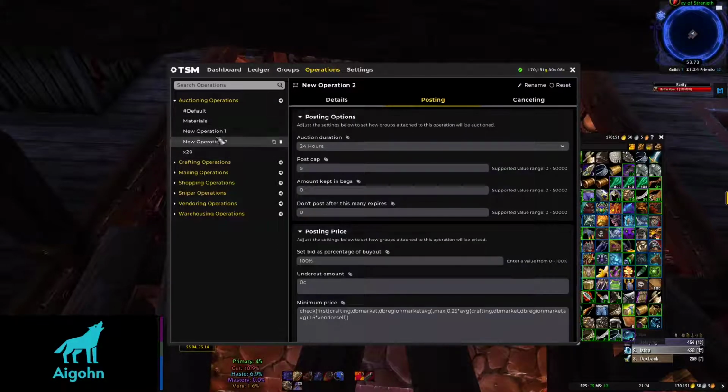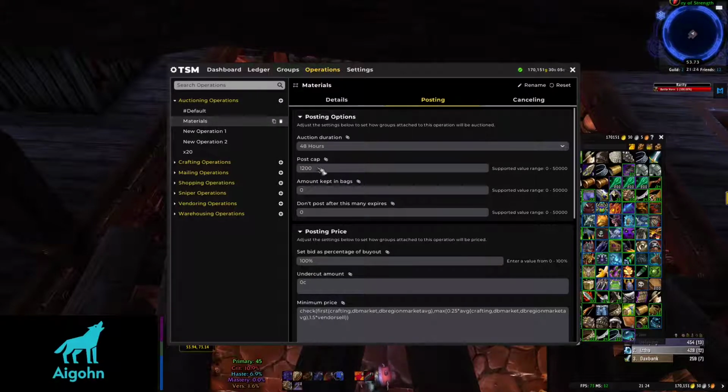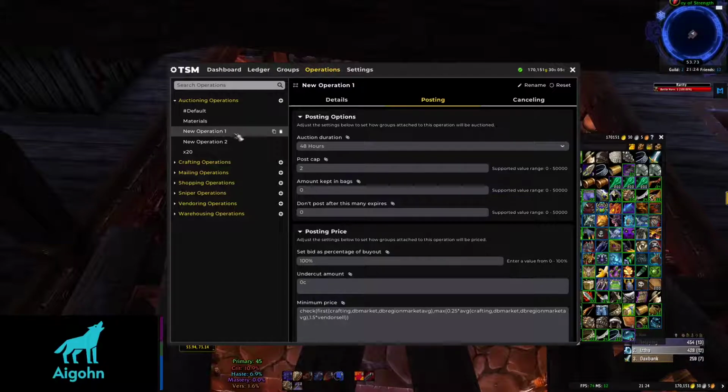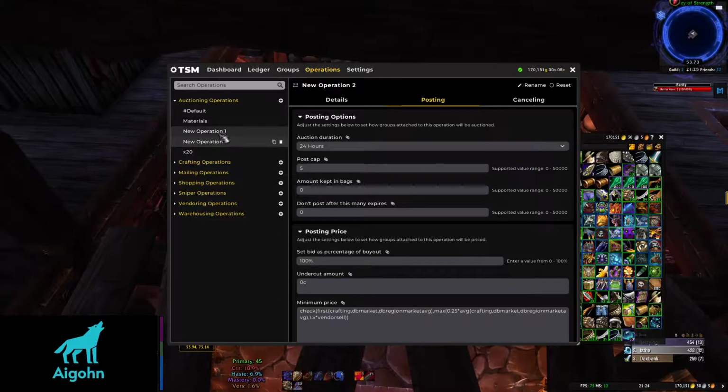And then with these operations, you can select multiple things. So for materials, I post a lot more than transmog items. New operation 1 is for my transmog stuff. I use the default one for some crafted items, but for transmog I don't want to post too much of them, so I only post 2 at max at a time.